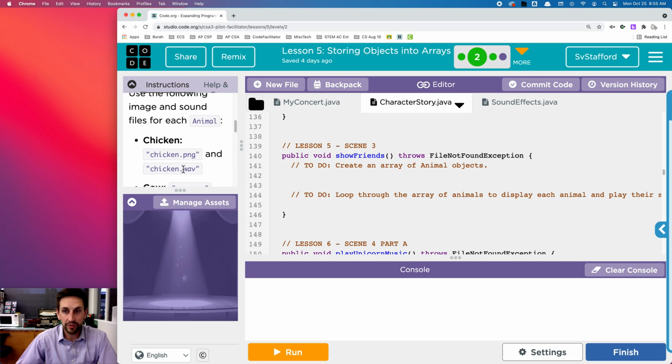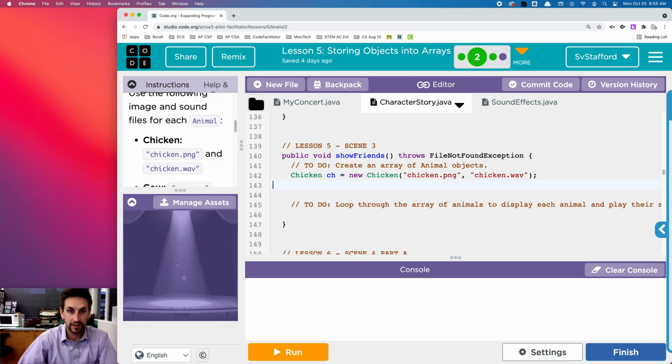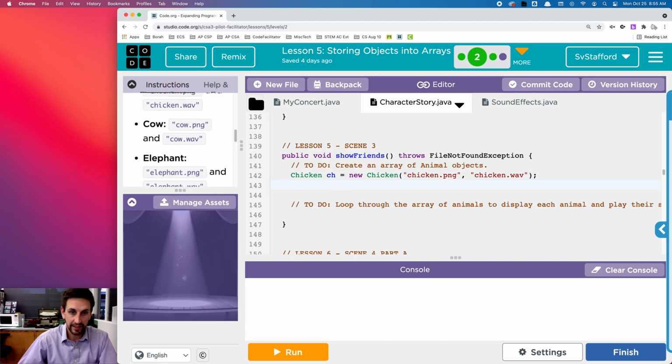So I'm just going to go in order of creating animals to put into my animal array. The first one is going to be a chicken. CH equals new Chicken. And so I don't misspell anything, I'm going to copy the image and the sound file. Next animal is going to be a cow.